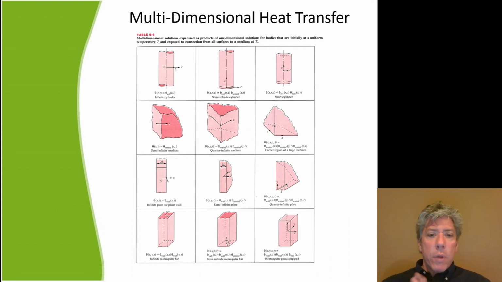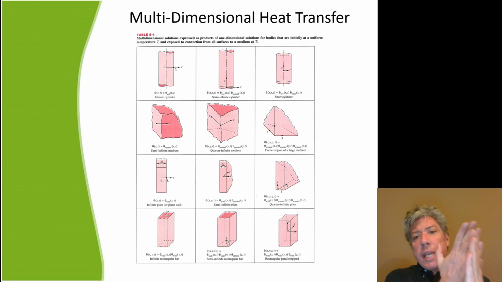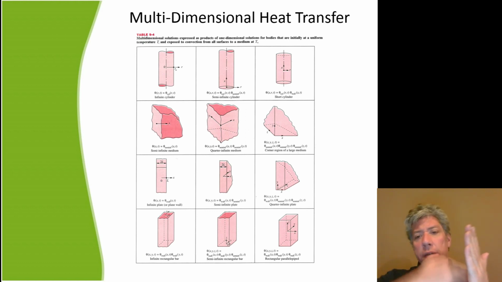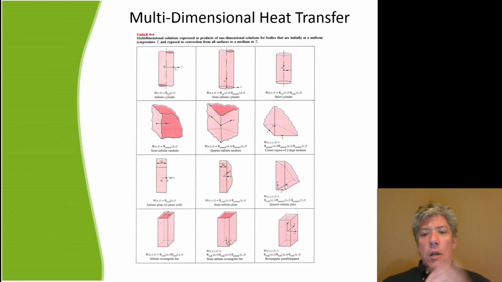And then finally, row 3, we've got an infinite plane wall. That's simple. That's a single direction. But what if we have a semi-infinite plate or plane wall? Well, then we've got our wall going this way, and our semi-infinite body has a plane this way where the material goes in, along the length of the wall. Not the thickness of the wall, but the depth of the wall. And of course, we could put another semi-infinite plane and have a corner, essentially, a semi-infinite plate.